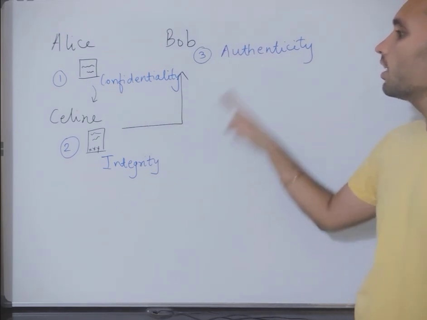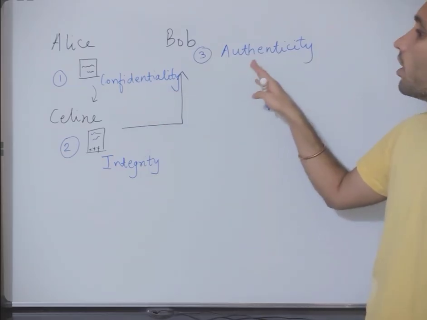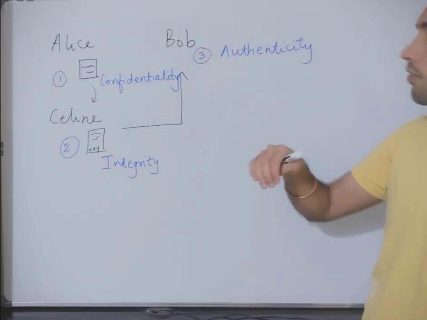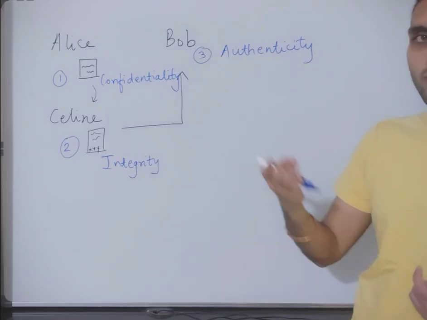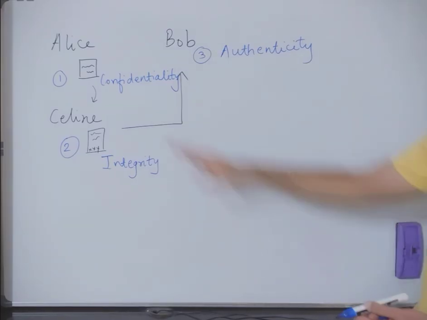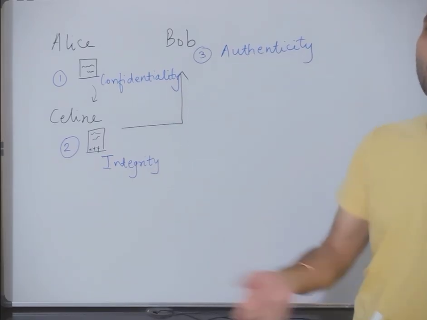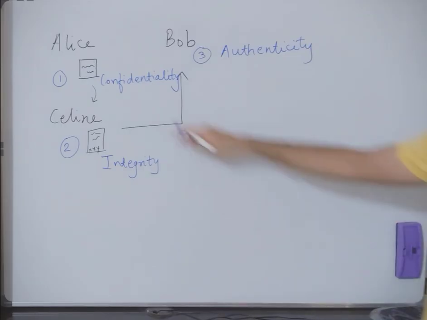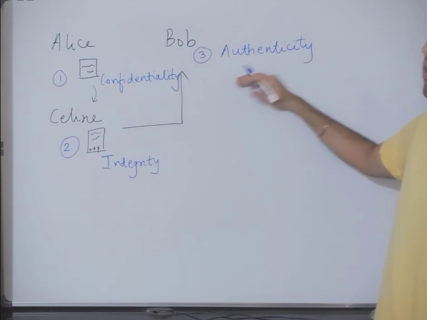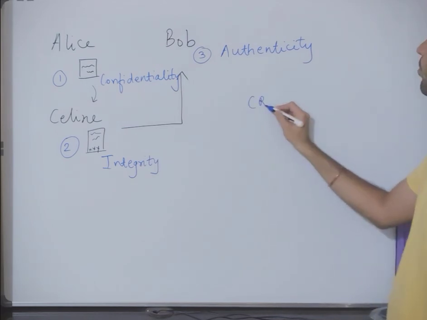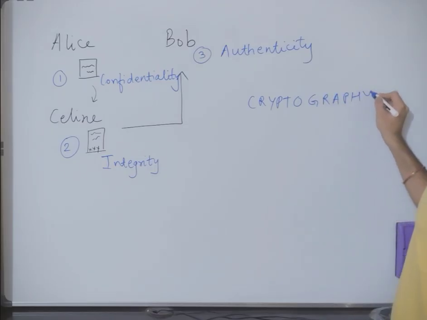So now these are the three building blocks, or I would say three essential elements, that we require to be in place so that we can claim that a particular communication system is secure enough. Okay, so these three are the conditions, and you can also say these three are the challenges in information security, right? So to tackle these challenges, to solve these problems, there is a field in computer science called cryptography, which is what our whole series is going to be about, correct?